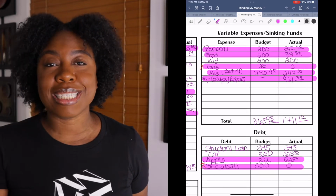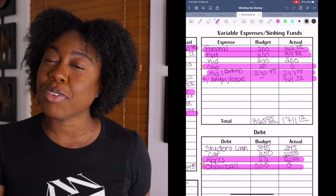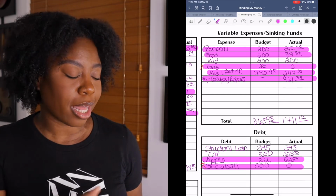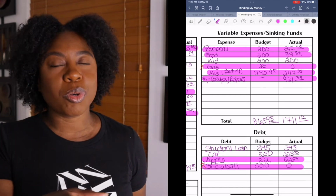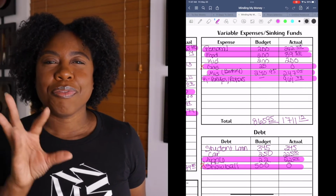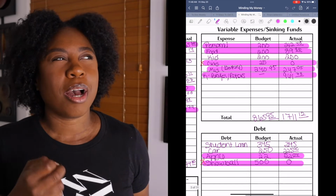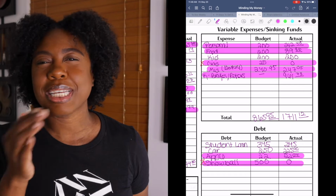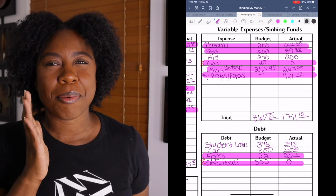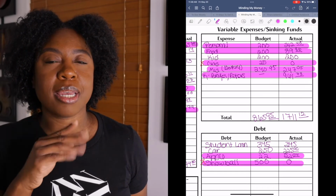The kid, that is a sinking fund. I talk about kid sinking funds. I'll go ahead and link that video so you can check it out if you have a kid. But that's how much I threw into this kid sinking fund: $200, like I budgeted for. I am going to change that amount, and I've got to figure out what that's going to look like. I'm trying to remember, that's sad, I should remember what happened on my May budget. But I think I may have left it the same on my May budget, but it is changing.